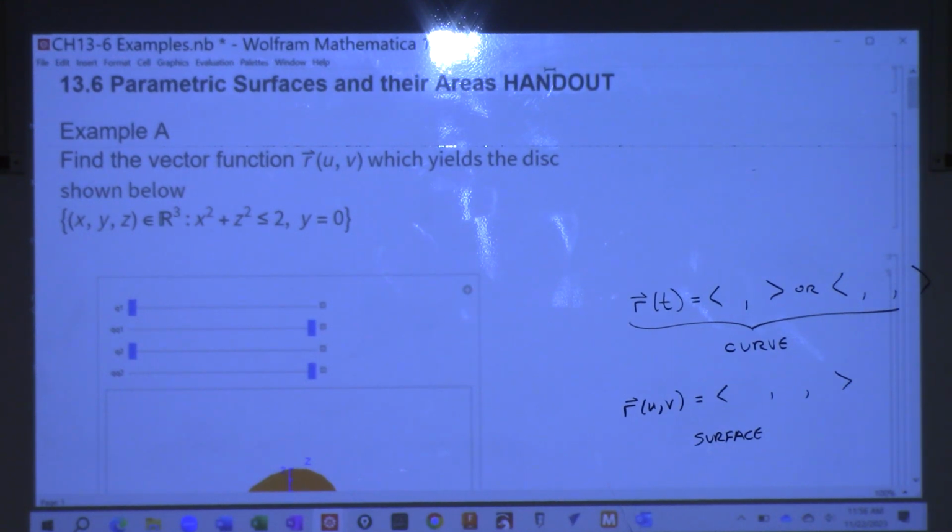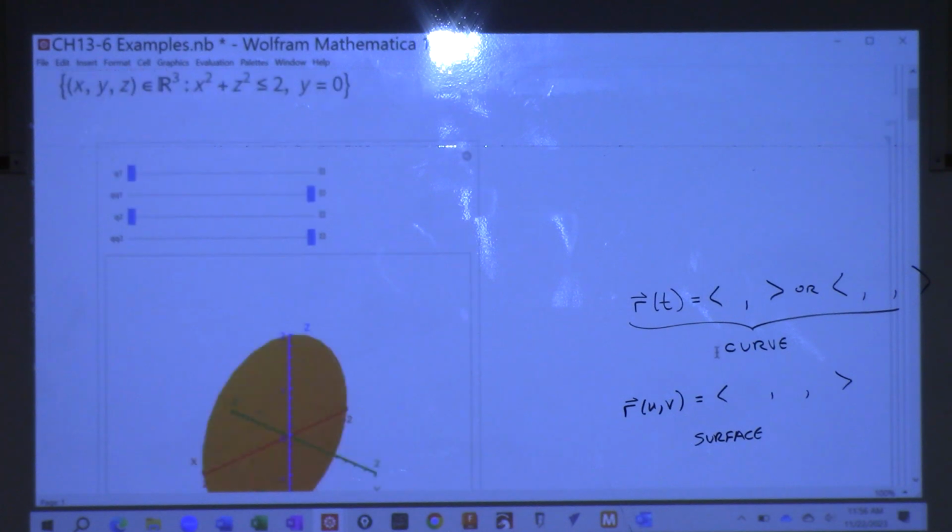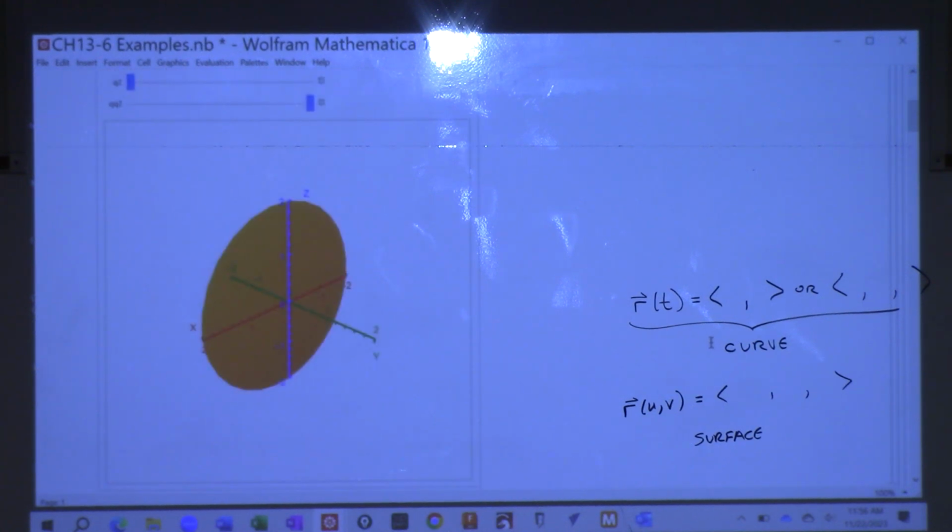So we're going to start with this example right here. Now I've given you some information about this surface. You can read the information. I'm just going to show you the picture, okay? I did it in color because it's really hard to see when this is just grayscale, but I'm going to rotate this around to help you. So look at what it says.